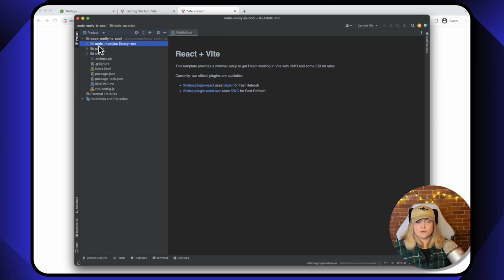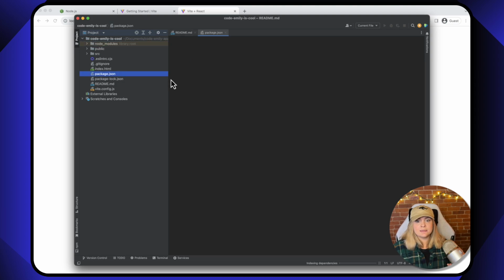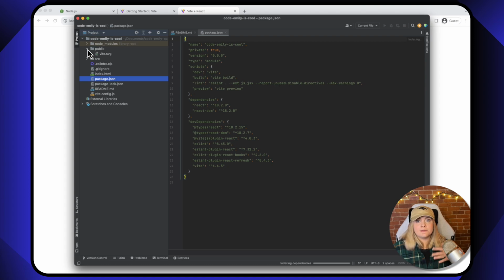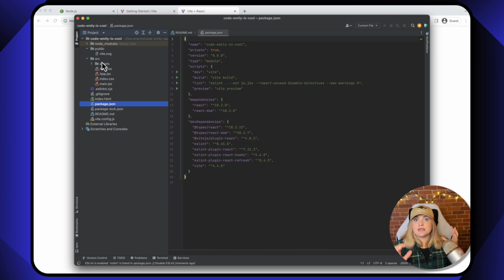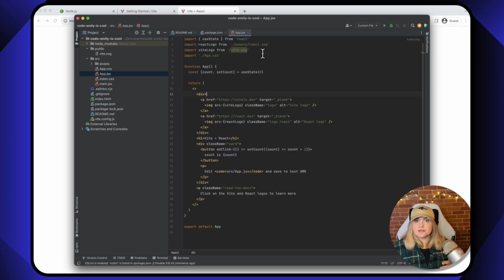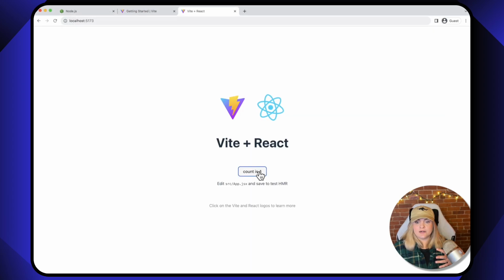So down here we have node modules. Node modules is what was installed when we ran that npm i. That's all based on this package.json dependencies. Then we have the public folder where we can place any static files in our app. And then if we open up src, this is where the meat of the project will live. So if we open up App.jsx, we'll find all the code that controls what we have over here with this count is 4 and all of this different info.